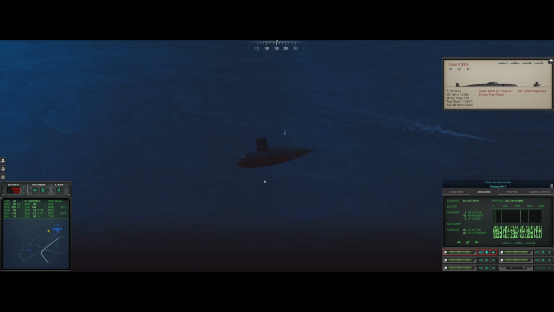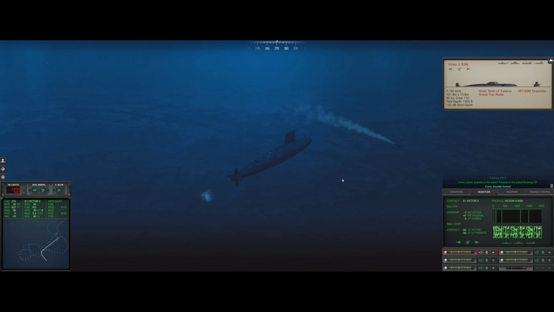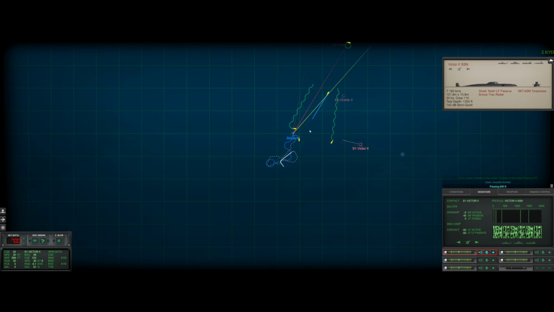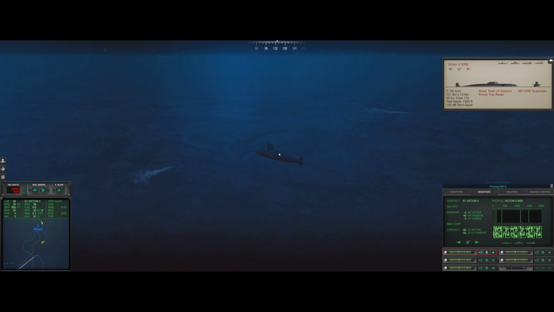Passing 600 feet. This guy, yeah, he's picked me up again. Con, knuckle formed. Passing 600 feet. Oh, depth. Let's turn towards it and try and climb over it. Con, sonar, torpedo in the water, bearing 337. Right, so I'm going to try and chase its tail. Passing 600, I'm running out of options right now because they keep on detecting me. And there's two of them spiraling, and this guy's right on me.